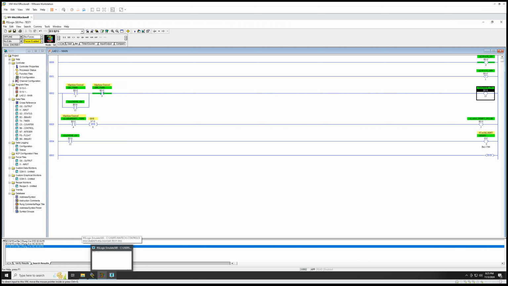Hi everyone. So in this lecture we are going to go over what options we have on the timers here and see which are the most used and how to use each of them individually, what all values you have from them. So as you can see, there are a bunch of them: timer on delay, timer off delay, retentive timer on delay, count up, count down, and reset. And then you can read the high speed clock, and you also have a real time clock adjust.